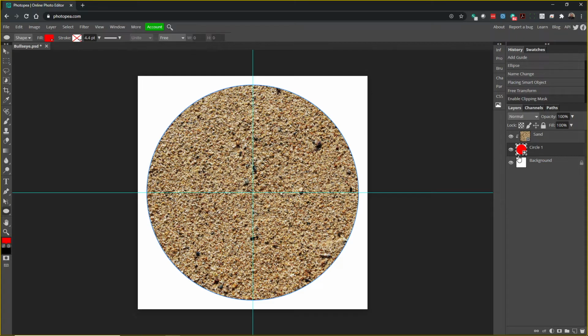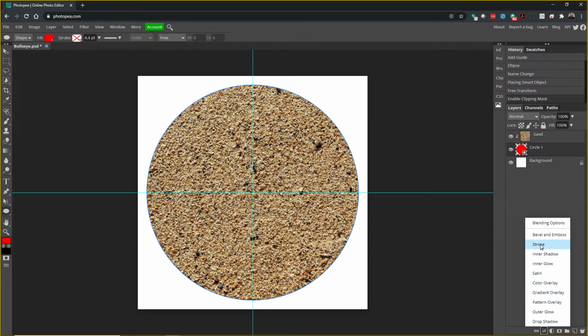Now let's put some layer effects on this. I want to have a stroke. So if I want to apply a stroke or a drop shadow, don't apply it to the sand. I may do that as we're going through here. It's a mistake that's common, but we want to select the original object. Then at the bottom we have FX, layer style or effects. The first thing we're going to do is stroke.